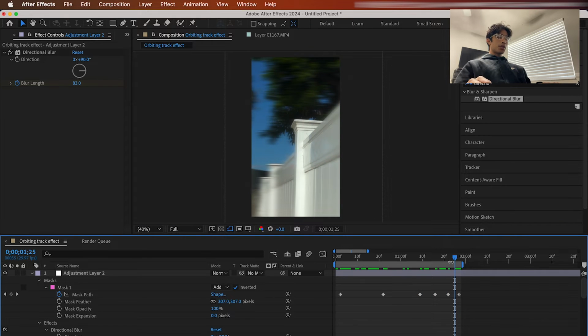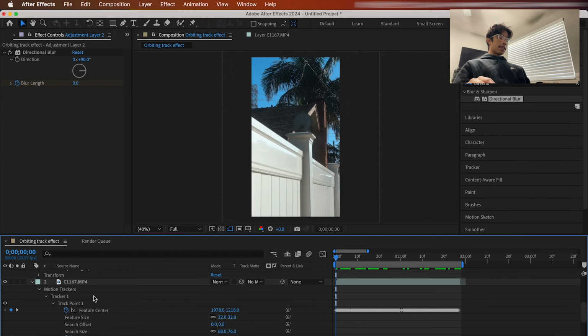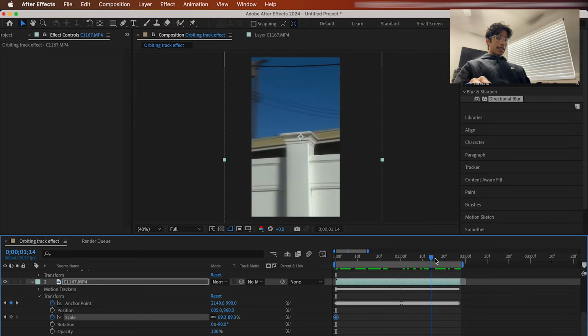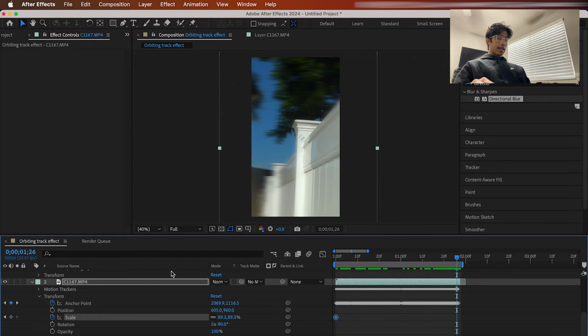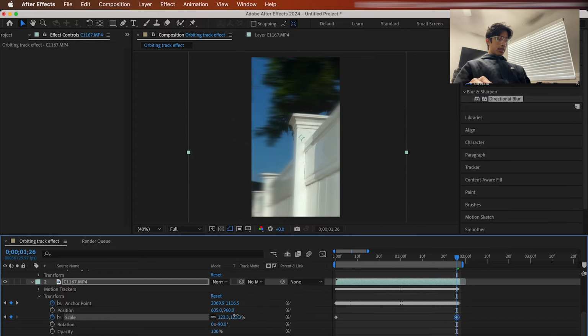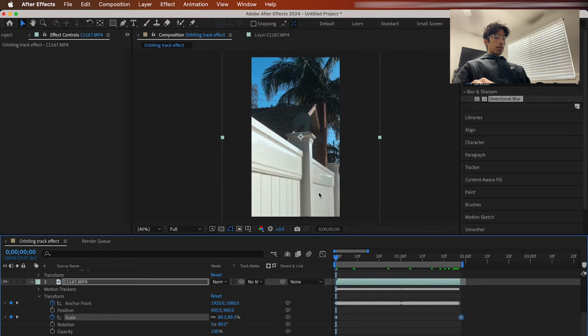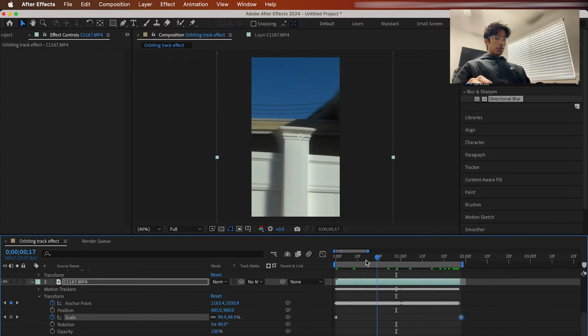Now, of course, you can do a bunch more stuff like increase the scale. Sometimes it really depends on your clip footage, but maybe let's try it with this one. So I'm gonna start a scale keyframe at the very beginning, and then at the very end, I'm just gonna go ahead and zoom in a little bit even more, and let's drag that keyframe to the very end. So that way, as it plays out, you can see we're not only orbiting around the fence pole, but we're zooming into it as well.